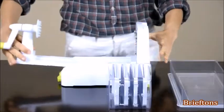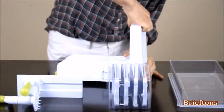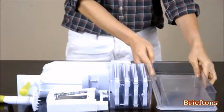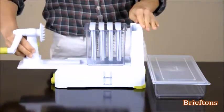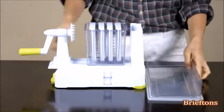And if your kitchen is small, fear not. The whole Spiralizer can be disassembled quickly and put away neatly inside a kitchen drawer. Its unique design means that you can also choose to store the Spiralizer compactly as a single unit with no loose pieces, ready to be used whenever you are ready.